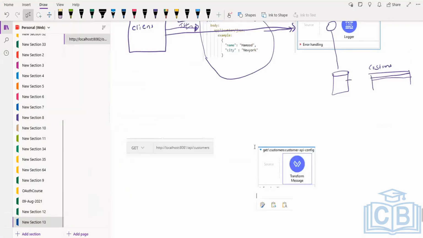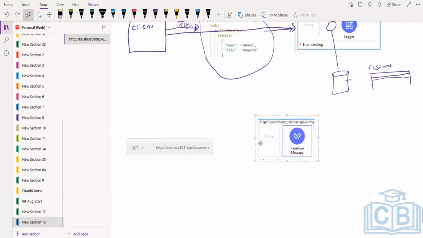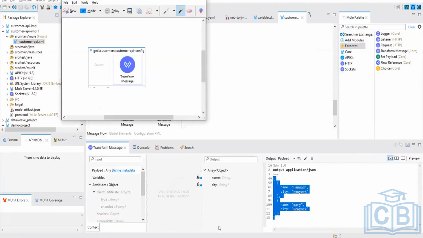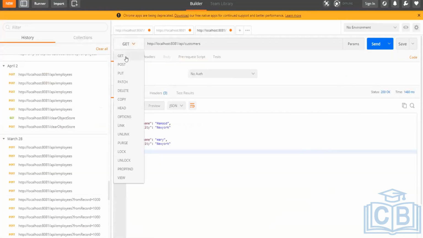We didn't say to post it. We didn't say to put it, right? We say get, so it's going to route you to the get method. If I put the post, it's going to take you to the post method, right?